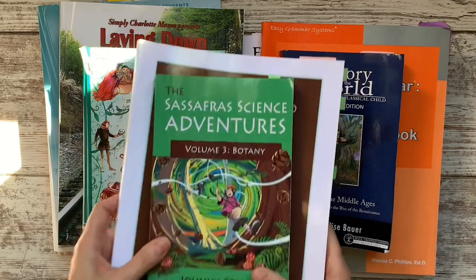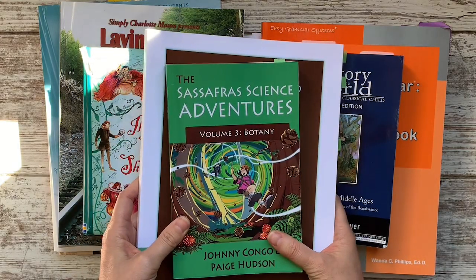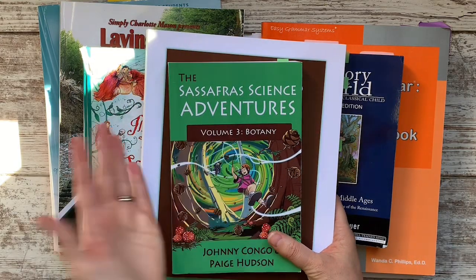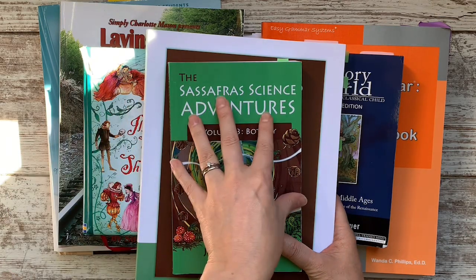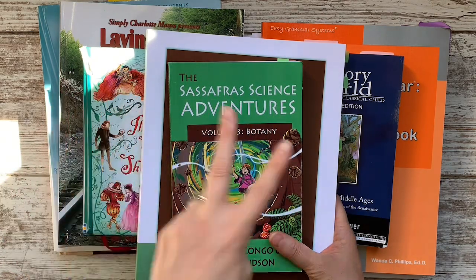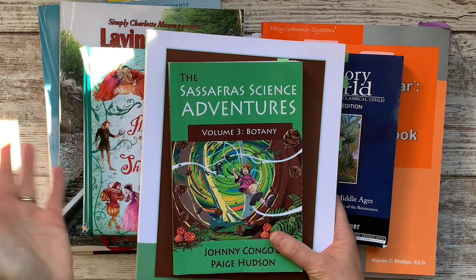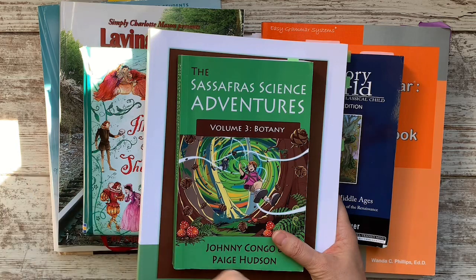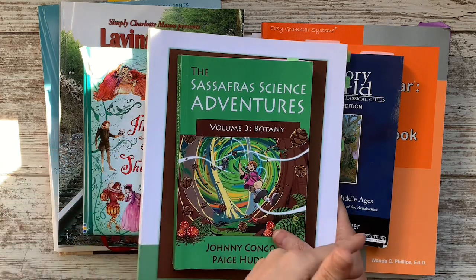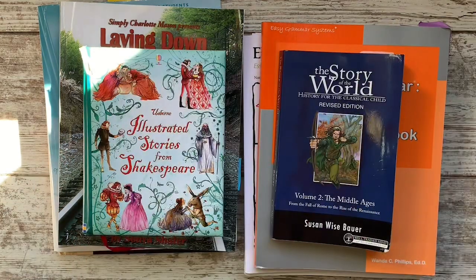So this is a huge hit. We are going to continue through this as fast or as slow as it takes. We're really on pace to finish this within the first half, or two quarters, of the school year and pick up the next book and guide for the second half, or the last two quarters, of the school year.